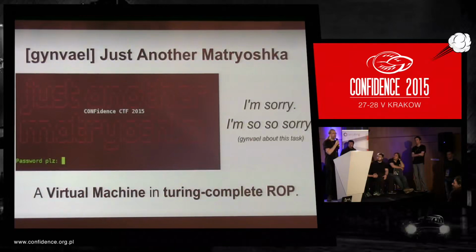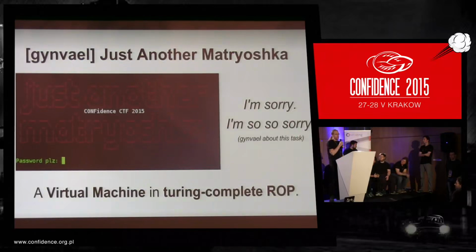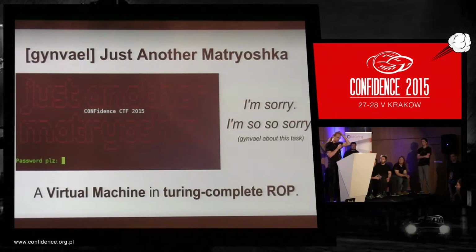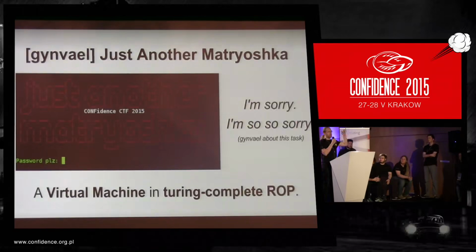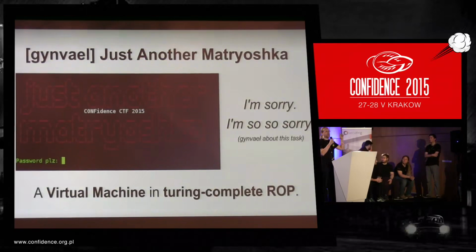Now, this was reverse engineering 500, and I'm really sorry for this task. However, I'm really amazed that somebody solved it. It was a virtual machine written with Turing-complete ROP. So basically, there was a return-oriented programming program which implemented a virtual machine engine, and then that implemented the final crackme.